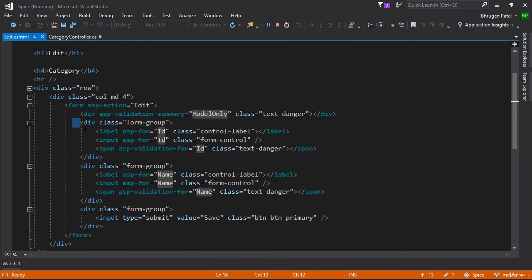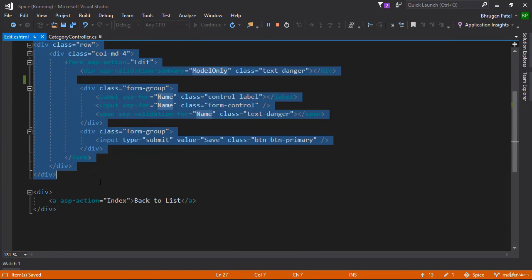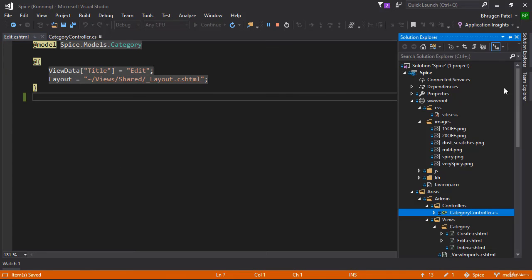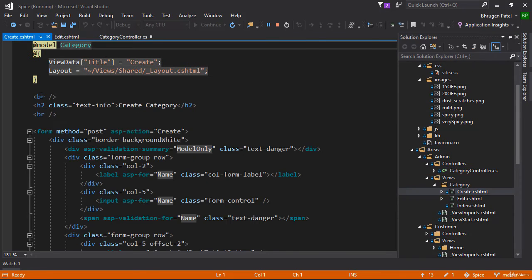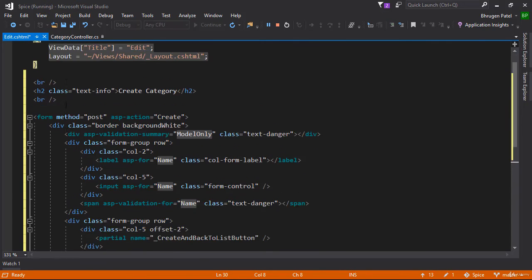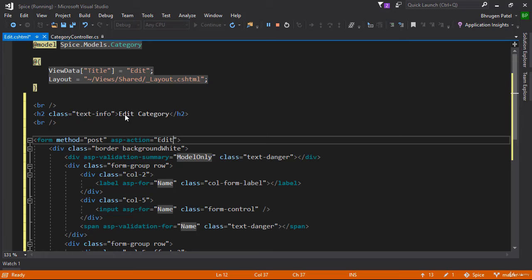because we do not want it like this. First, we do not want any ID to be displayed to the end user to edit. And then I want the template more to look like the create so that it will match with the consistency in our application. So what we can do, let me just delete it altogether. I just wanted to show you how things look like. The model looks good. Let's go to our create, and let me copy whatever we have here and paste it inside edit. Let's change this to edit category. And the ASP action will be the edit action where we'll be posting the form.